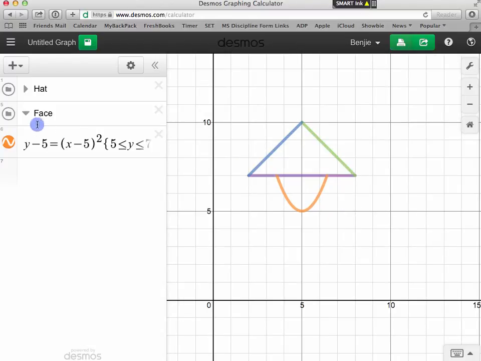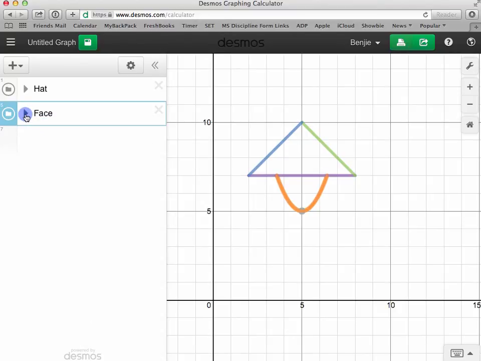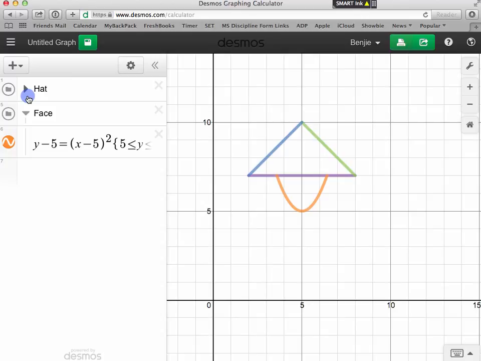And of course, that should be contained within, are we in face? I guess not. I'm trying to put this in the face. There we go. Now it's in the face folder. And so we can continue this process to slowly but surely create a beautiful picture. So that's a really important skill for us to have. Now we know how to restrict either our x values or our y values so that our graphs exist only where we want them to.